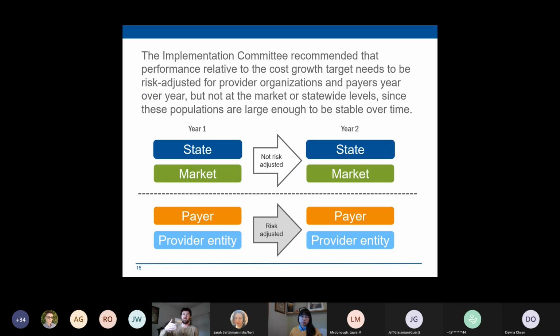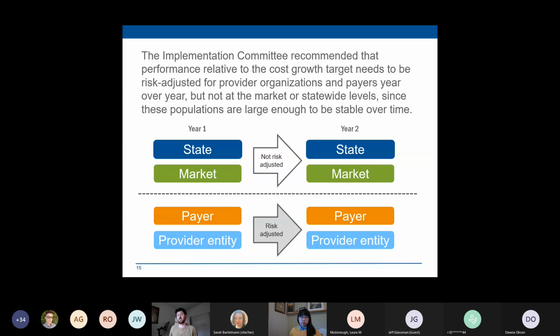They recommended measuring risk adjusted for payers from year 1 to year 2, and for providers. Something we didn't do this year, and that many of the people on this call aren't totally going to see, but we have talked about it in the individual meetings, is we're going to be having the same conversations with the provider entities, with the large provider entities, about the cost growth target once we get the data from all the data submitters. So we're having the conversations with you, and we're going to roll it up and have the conversations with the providers. However, the implementation committee, what they recommended is on screen right here.